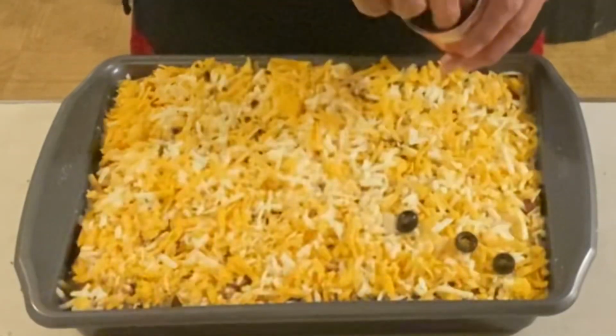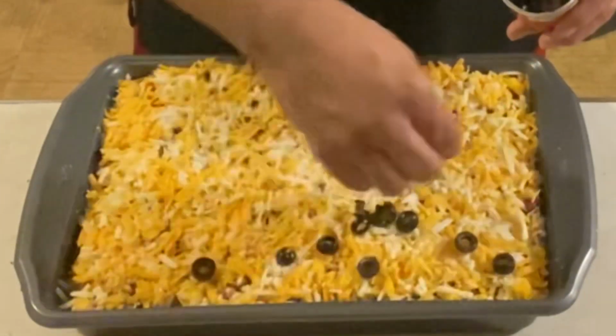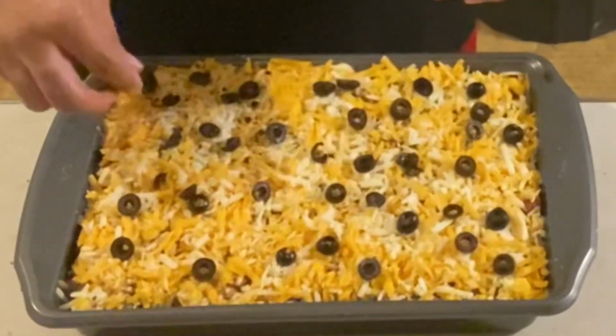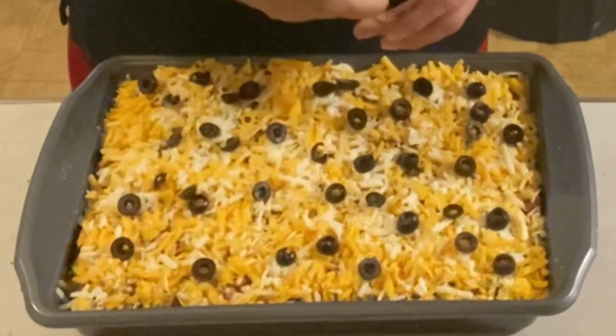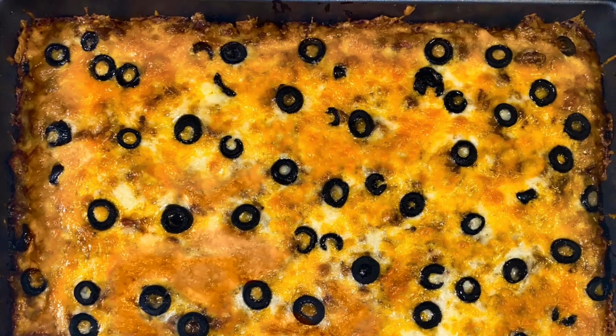And then preheat your oven to 350 degrees. And after your oven is heated up, then bake this for 25 minutes. And this is how it should look after you baked it.